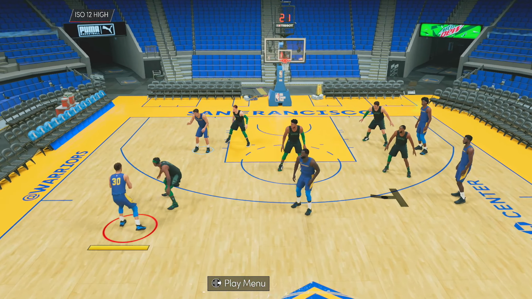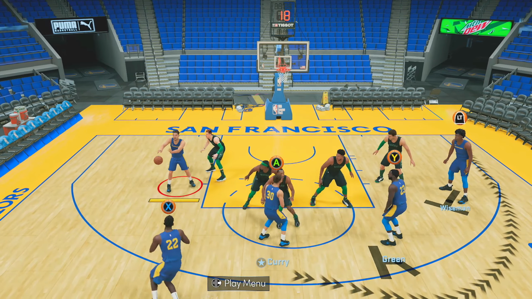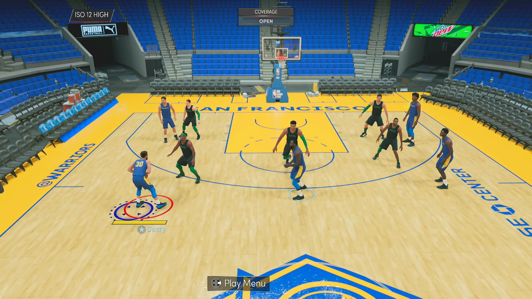Then I'm going to pass it to Klay, and Wiggins will get a screen from both Draymond and Curry, come out to the wing and get open for a 3. And in this example, Curry gets the shot.